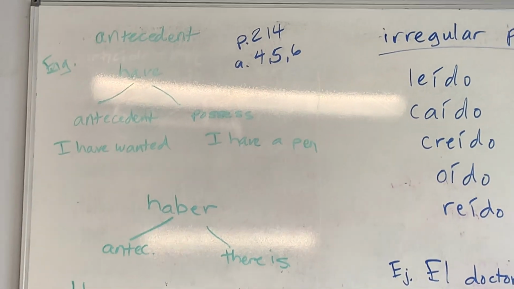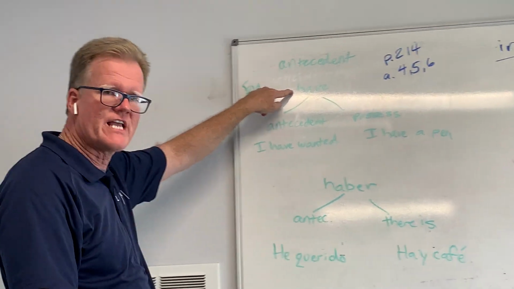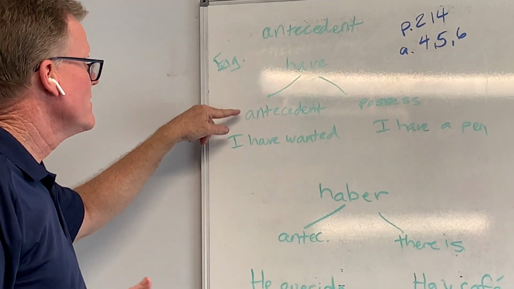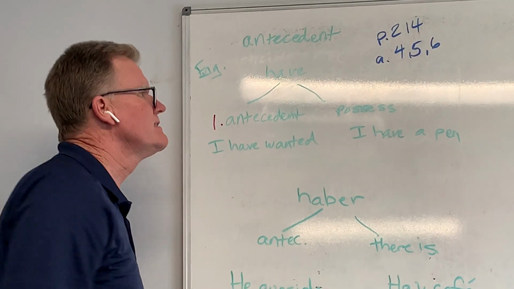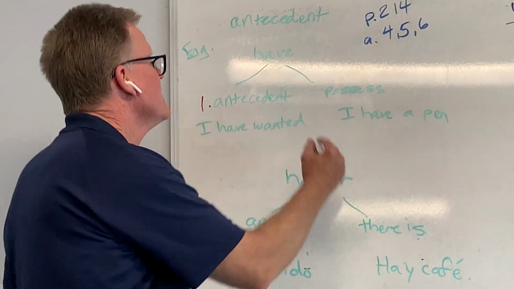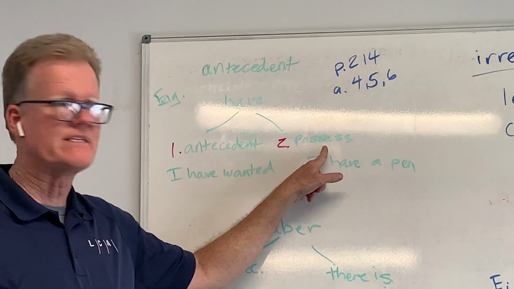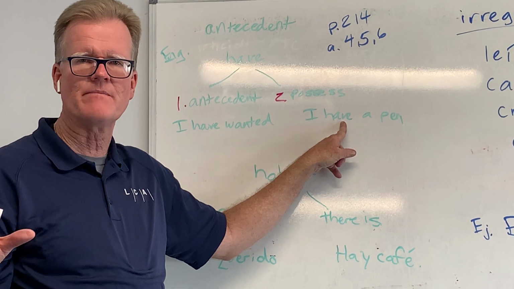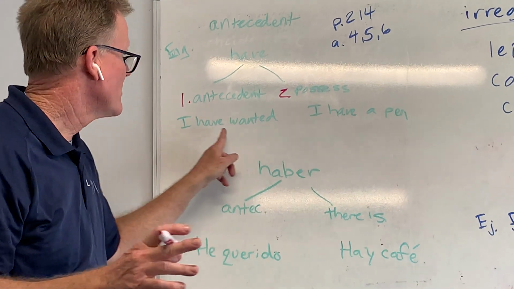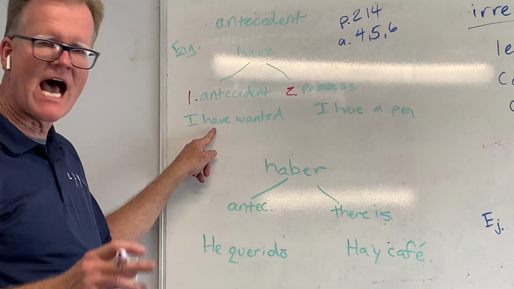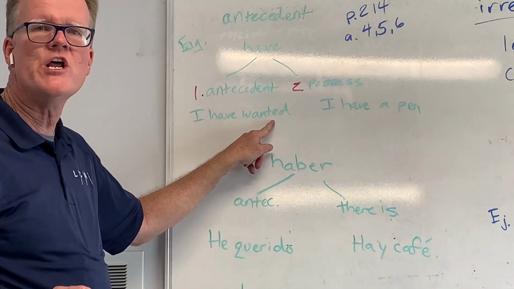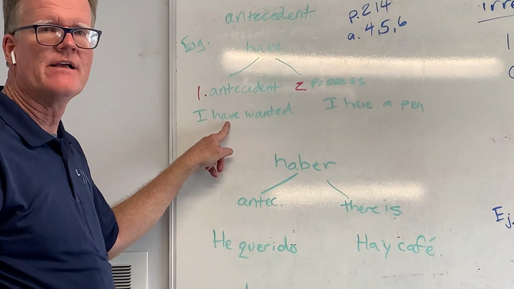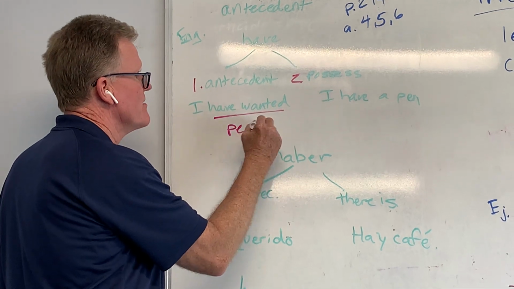So here's the funny thing, you may not be aware of this, but the antecedent in English is have. Okay, have is a verb that has two jobs, actually. One of its jobs is to work as an antecedent, and the other job is to indicate, basically possess, like I have a pen. So I possess a pen. It's not 100% synonymous, but kind of the idea. Whereas here, this I have wanted, this does not mean I possess wanted. No, it's a completely different job. Its job here is to signify the perfect tense. These two together make the perfect tense.